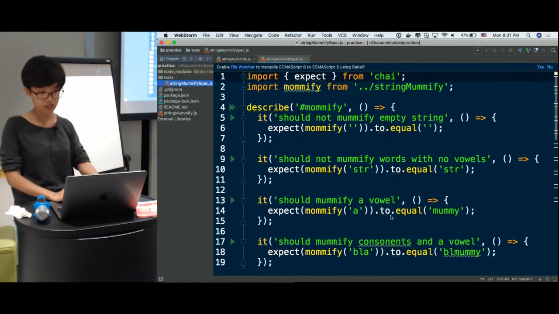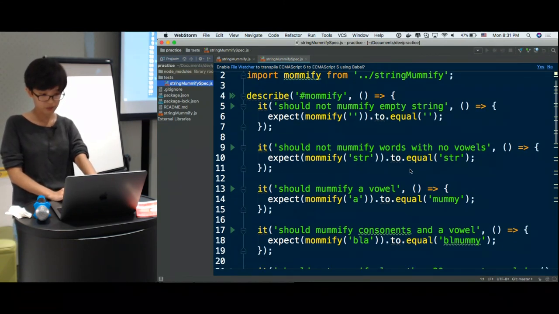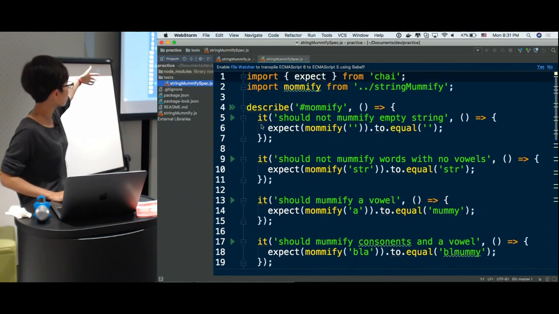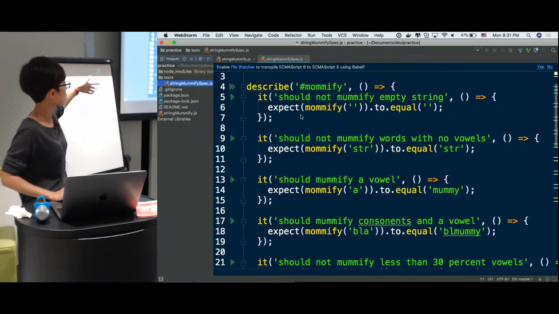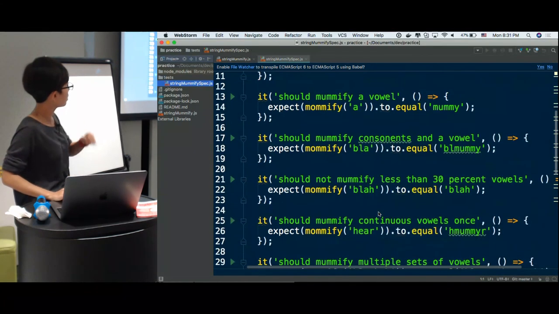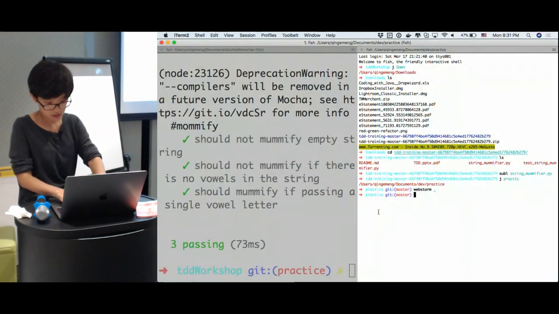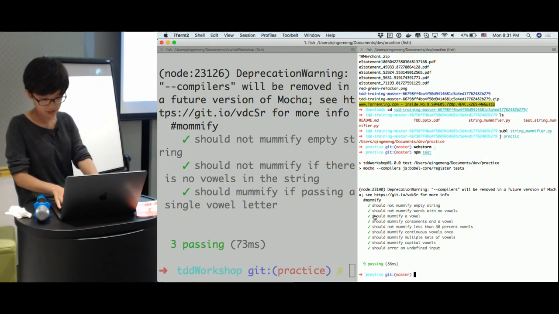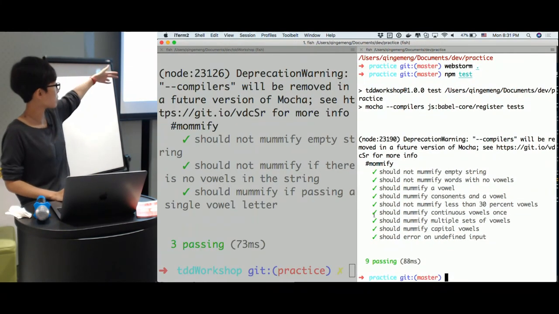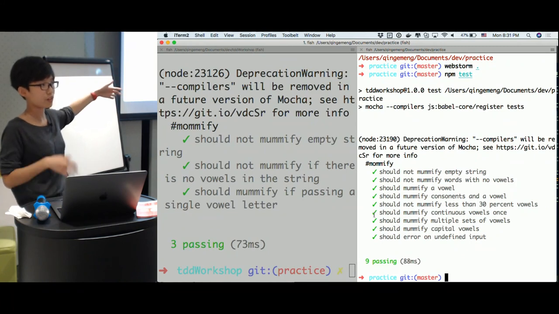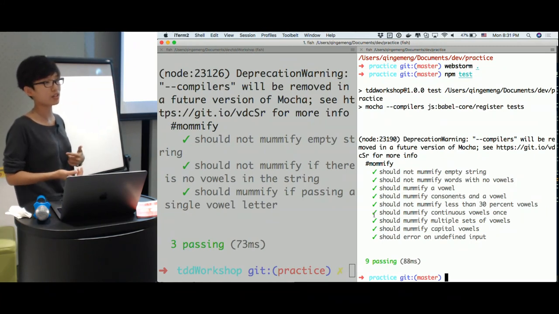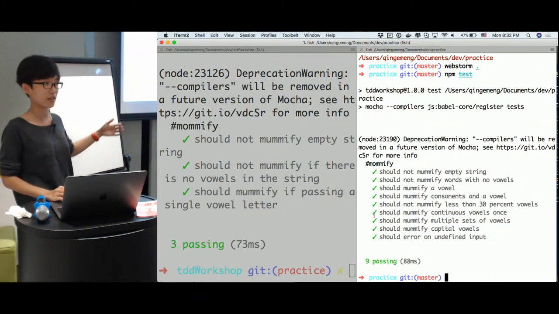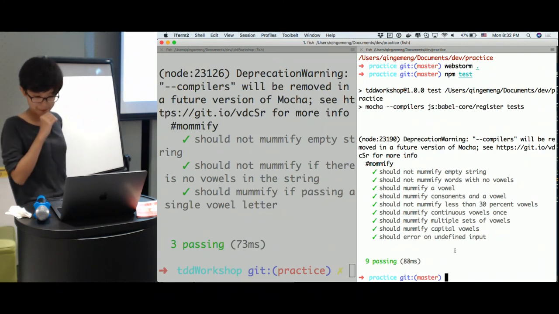So this is a solution I did before the workshop. Basically, it has a very clear structure of what is expected and what is not expected. And when you run it, it's very nicely documented what your function is doing. And if, for example, you're not working on the project or on this feature anymore, for maintenance or for someone to pick up what you have left, it's very clear to them what exists.